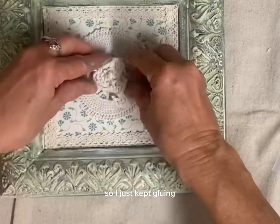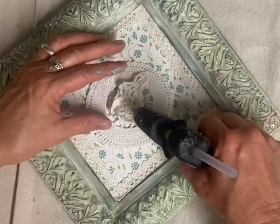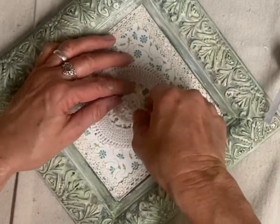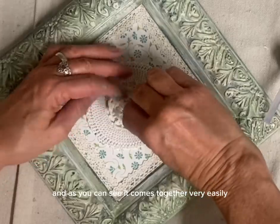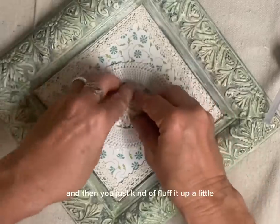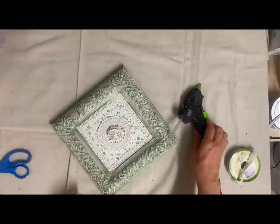So I just kept gluing until I filled that whole center in. And as you can see, it comes together very easily. And then you just kind of fluff it up a little and you have your rose.